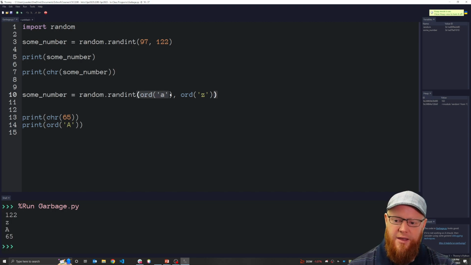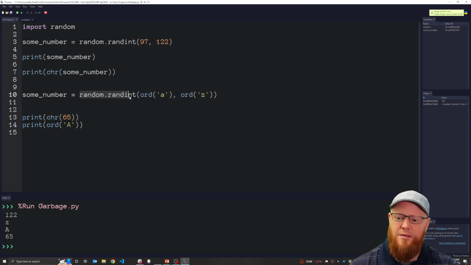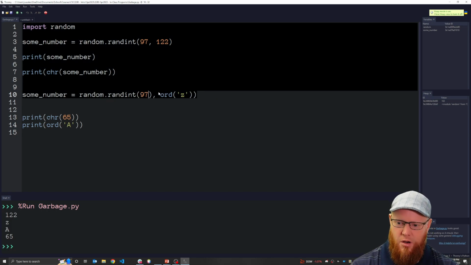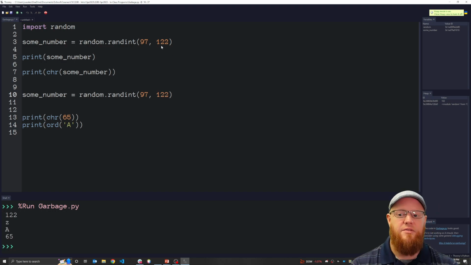So the ORD of a is 97. The ORD of z is 122. All of this right here becomes 97, all of this right here becomes 122, and we have the exact same thing.